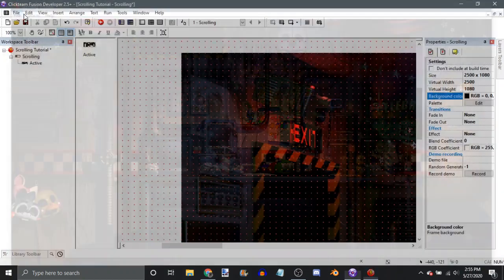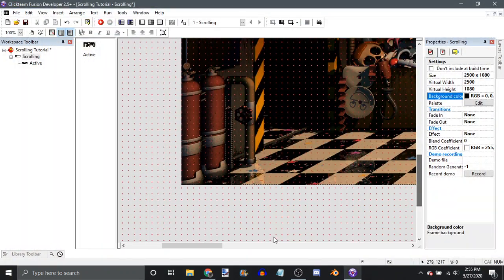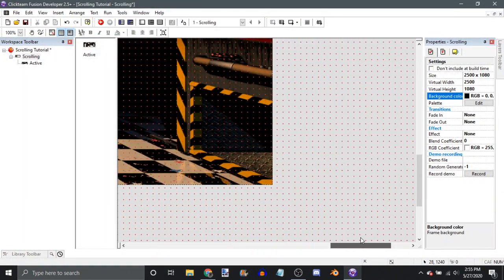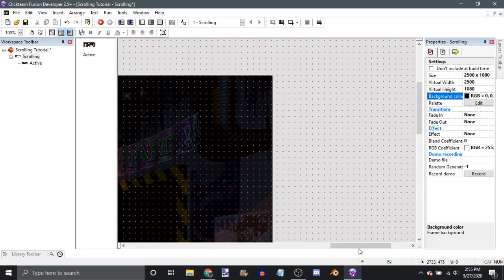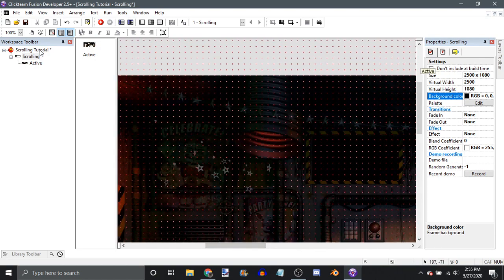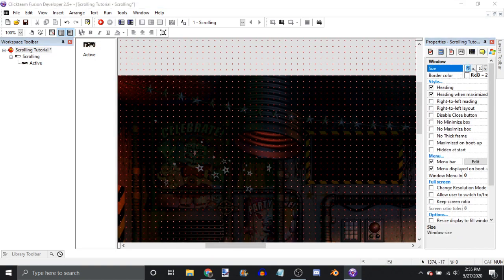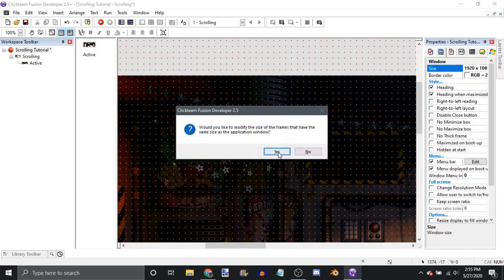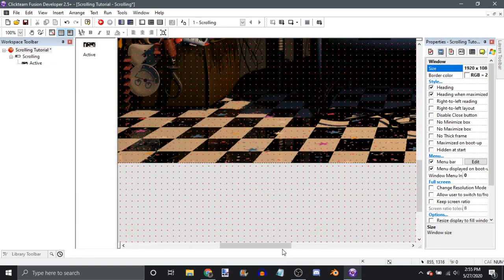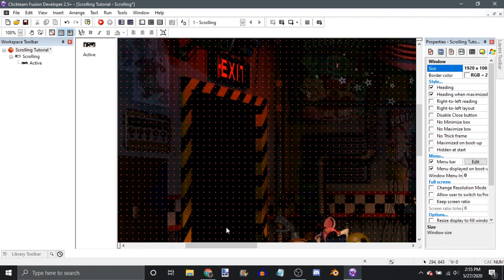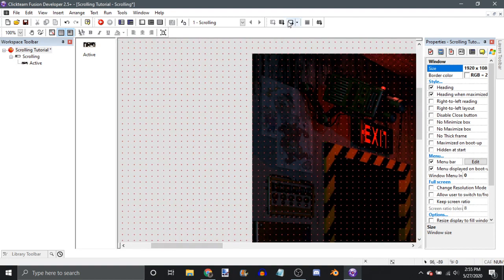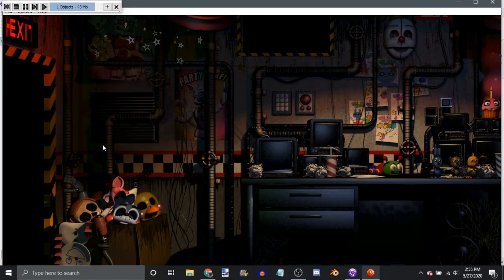Actually, no, I think I'm to the far. Wait, no. Okay, now it should scroll, because I had the application size at the same size as the frame size, so it was showing the whole thing. That's a problem. Okay, now we're off to the side.